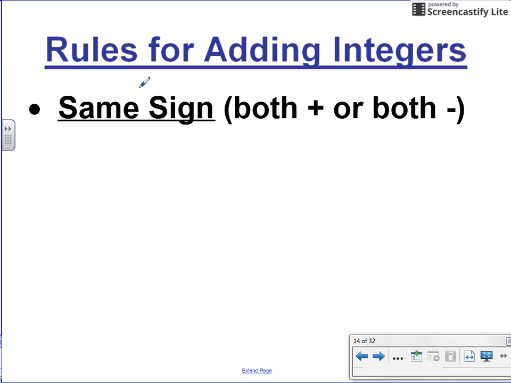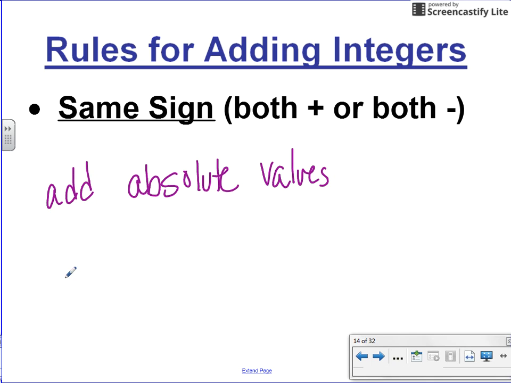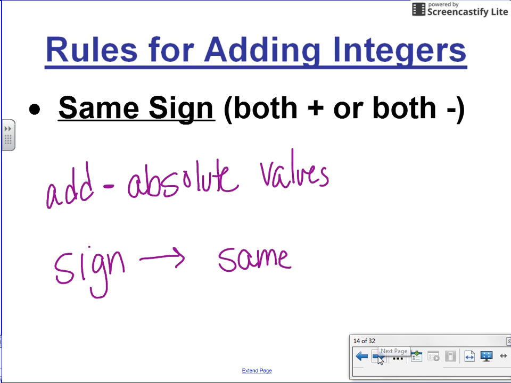Now, we're going to do a lot of practicing with this, but basically, what I hope you get to is this point where we come up with a rule. And the rules for adding integers look like this. If you have the same sign, meaning they're both positive or both negative, you take what I call the number parts, or in other words, the absolute values of the numbers, and you simply combine or add those together. Then the sign of your answer is going to be whatever both signs are. If you had both positive numbers, your final answer sign is going to be positive. So you add the values and your sign stays the same as what your numbers were.